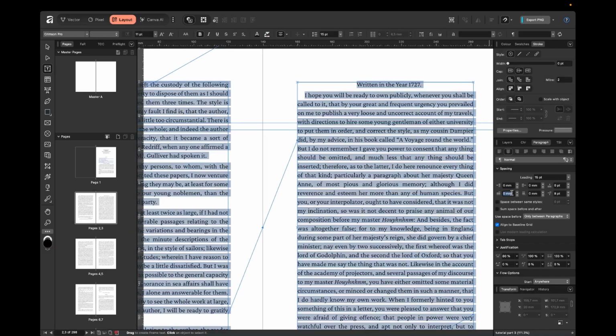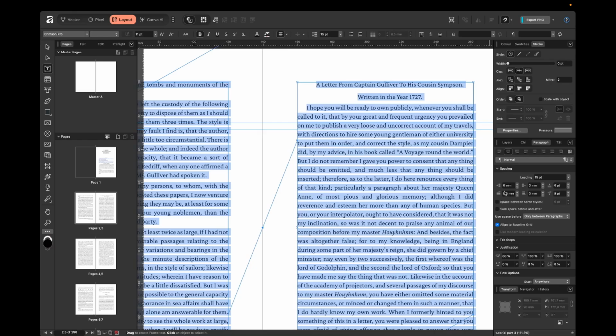First line indent should always be equal to the leading. So for example, here we have leading 15 points, and the first line indent should also be 15 points, which is automatically converted as 5.3 millimeters. Great. We don't have the last line indent, and the space after paragraph should also be 0.